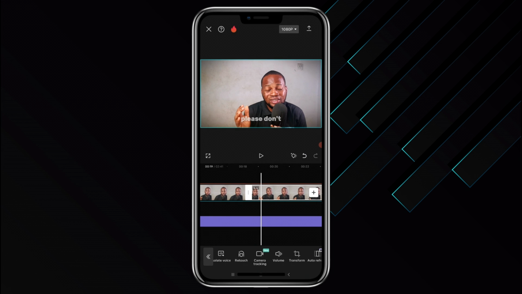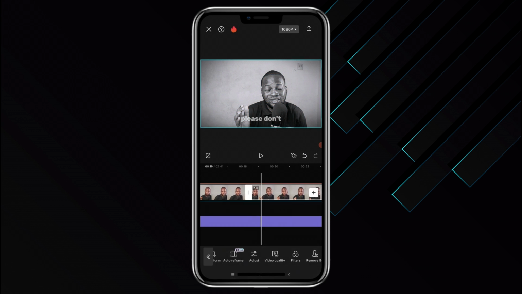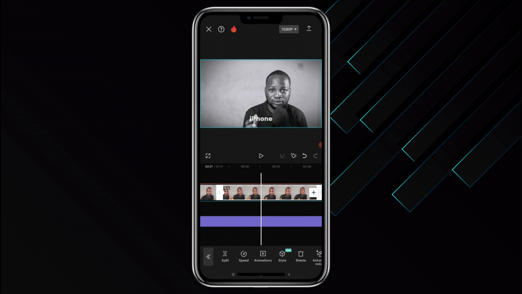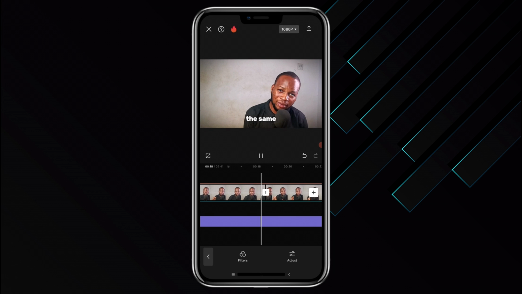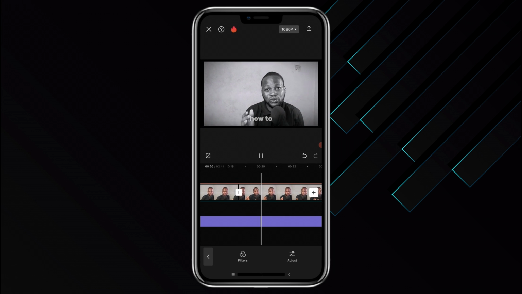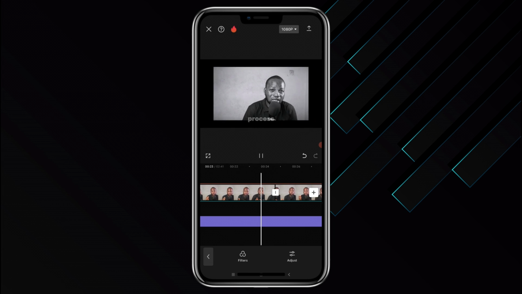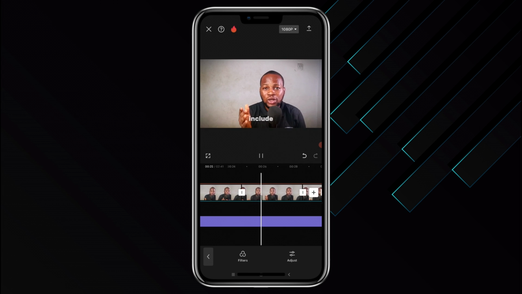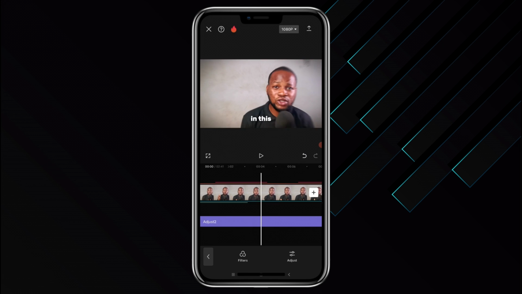At this point, I want to create a sideboard, so I will click on adjust and then adjust the saturation to make the colors wash. Maybe add some keyframes too. The same app. Please don't ask me how to do this on my iPhone. Just follow this process because it's the same process all through. So that's how I color grade my video. If you want me to create a separate video about color grading, let me know in the comment section below.